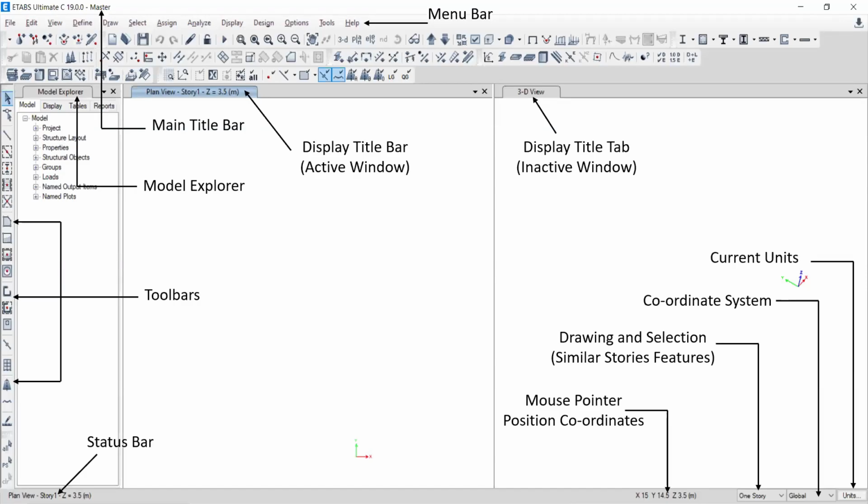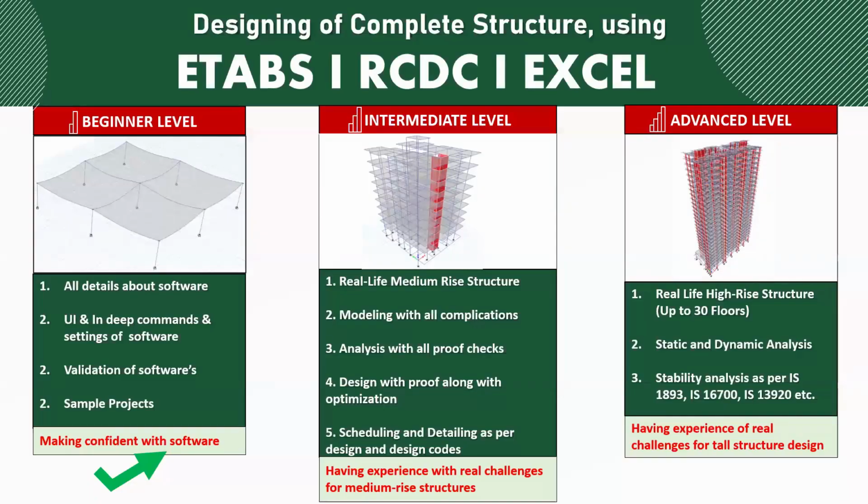Fear means what? What will be the user interface? What will be the settings? What are the different options? If I click over any option, what will happen as a result? That is one kind of fear, and we are trying to resolve that fear from this beginner level.